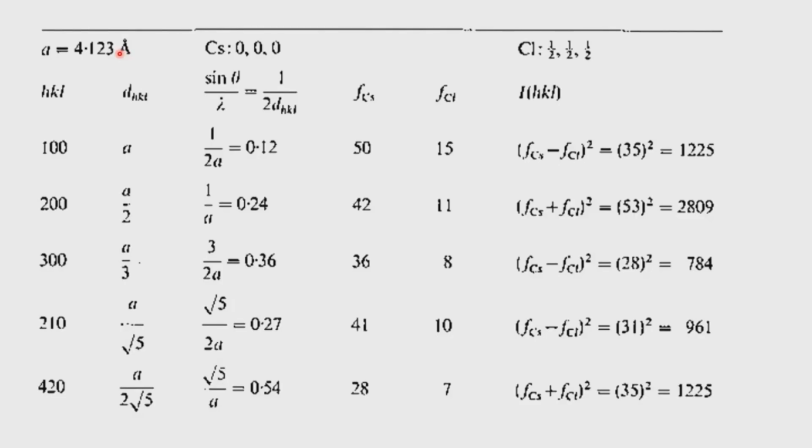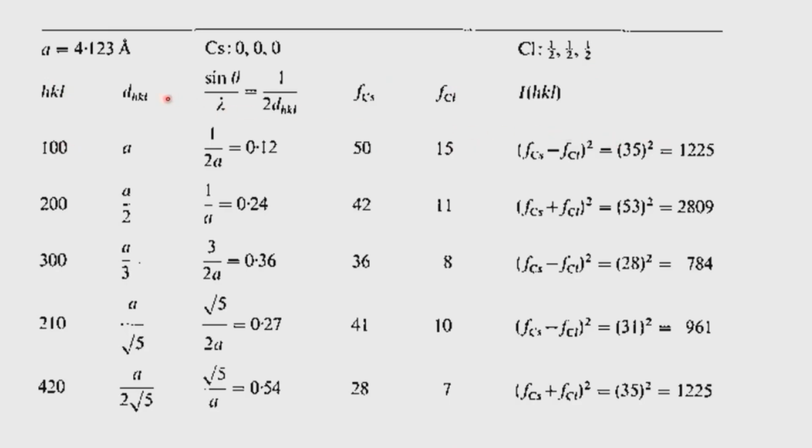However, if you want to see how the cesium chloride behaves, this is a chart which I am giving you. This chart tells you the following. This is a simple cubic, as we said. So, a is equal to 4.123. It so happens the unit cell dimensions are 1, 2, 3, 4 by chance. So, a is 4.123 angstroms, cesium is at 0 and chlorine at half. So, we can calculate the hkl 100, what should be the intensity for that.